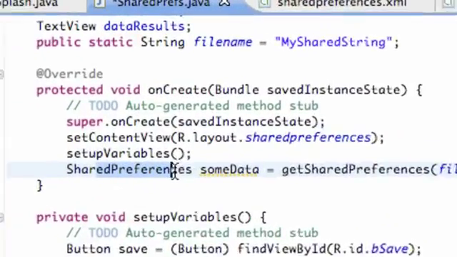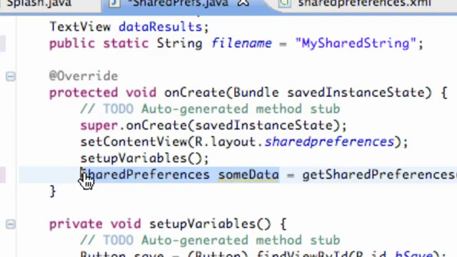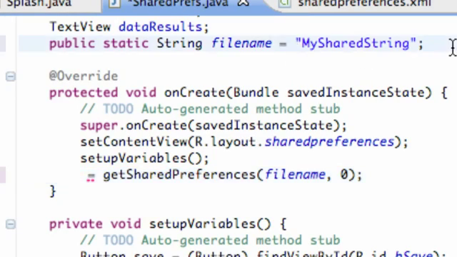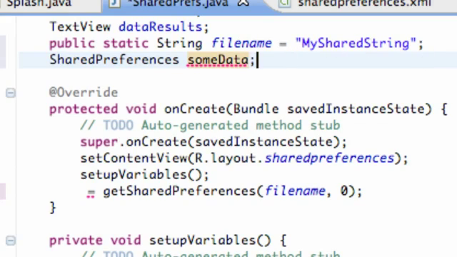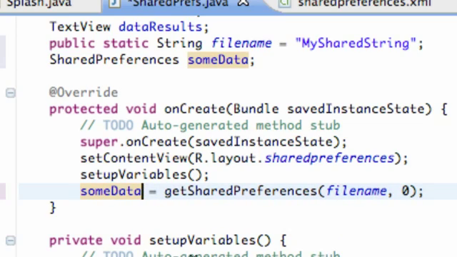But now what we've done is we've set up the SharedPreferences, and what we're going to do actually is also define this above. So we're just going to copy and paste this above our onCreate method, and then we're going to define it down here, some data. And now all we have to do is use an editor to edit what this file name has within it, because right now it's just loading this file name, which the first time we run this application is going to have nothing. So we're loading the file name, and now we want to be able to edit it within our save.